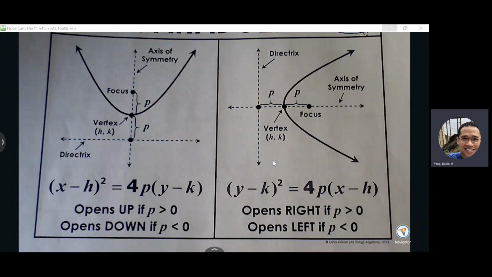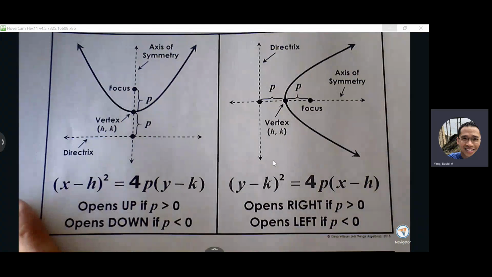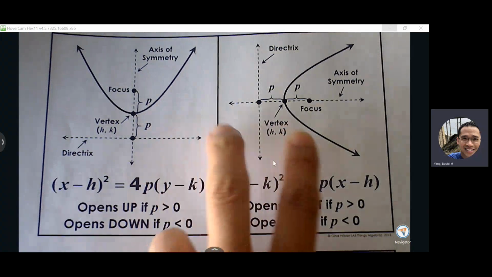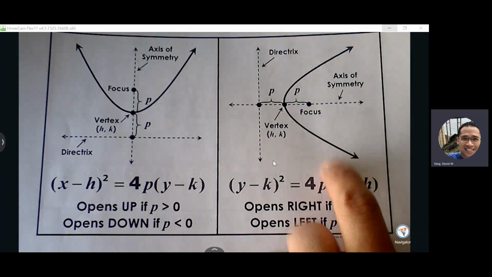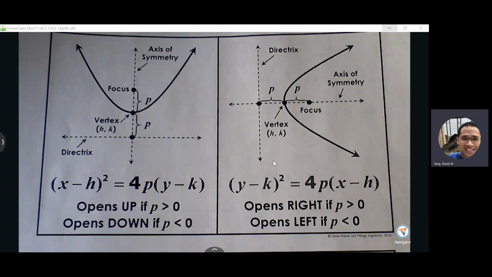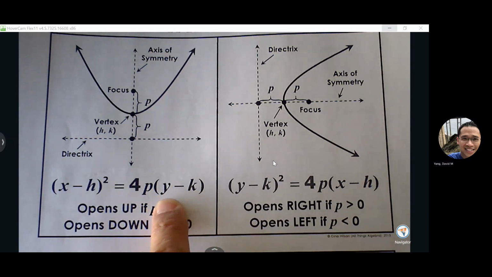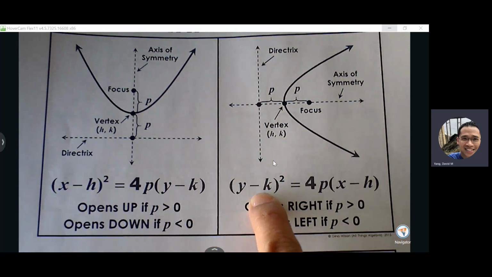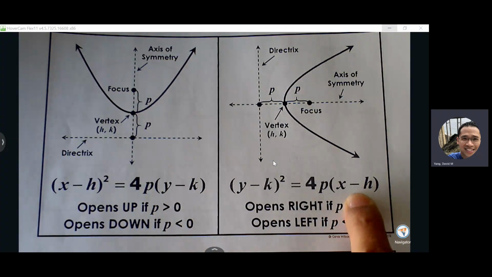This is from one of the pages attached to your calendar. We talked about how parabolas can either open vertically up or down, but could also open to the right or to the left. But there are some important distinctions here. One is that if your parabola is either opening up or down, your x is what's squared, okay? And then your y is the one that is to the first power. And if your parabola opens to the left or to the right, it's the y that's being squared, and then your x is to the first power.